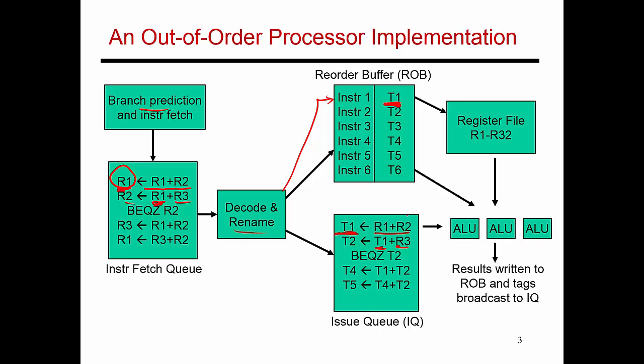So that's what renaming does. Because it realizes that in addition to these 32 register names here, in this example where I have six reorder buffer entries, I have six additional names. I have six additional places that a value could be stored in. And so sometimes I may be referring to those values. So I'm renaming these instructions so that every instruction writes its result into its corresponding temporary storage unit. And I'm renaming some of the input operands so that they point correctly to these temporary storage units and not to this register file over here.